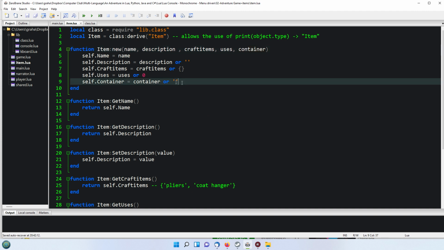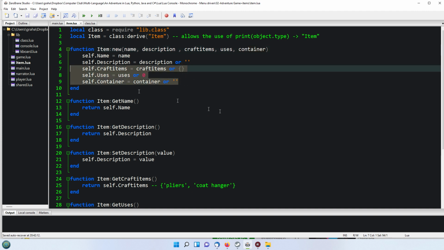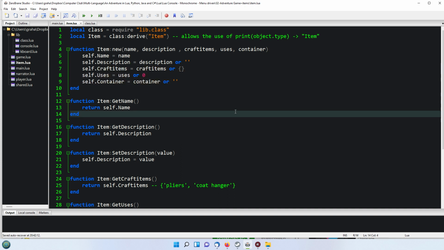We're not using any of those in this tutorial, but they're there for expansion purposes. Now, with Python, I showed you how you can use getters and setters using a more modern approach. Unfortunately, that doesn't exist in Lua, so we have to use the more old-fashioned types.